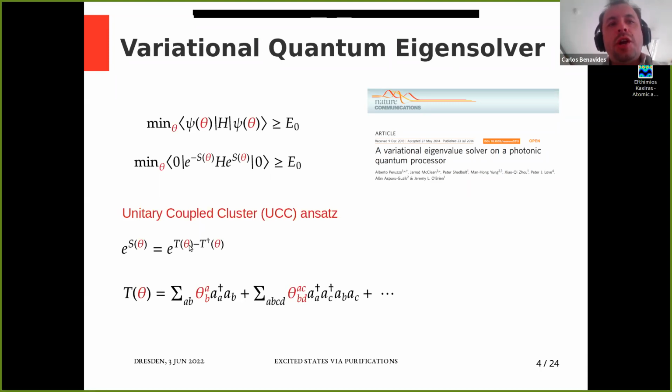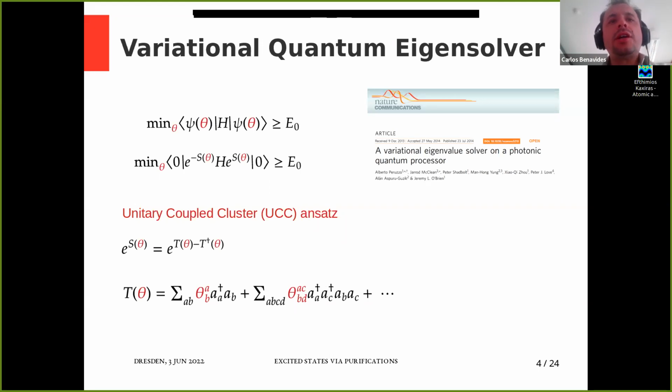So you use basically the exponential of an anti-Hermitian operator, T minus T dagger, and this T can be expanded in this way. Here is basically what chemists call one-particle excitations, two-particle excitations, three-particle excitations, etc. And all these thetas are the variational parameters. The idea of the variational quantum eigensolver, proposed in 2014 by the group of Aspuru-Guzik and all these people, is that this state can be prepared in a quantum computer, and then the minimization is performed in a classical computer. So this is basically the seminal paper of what are called hybrid algorithms, which are not fully quantum but have an important quantum part, which is the state preparation.